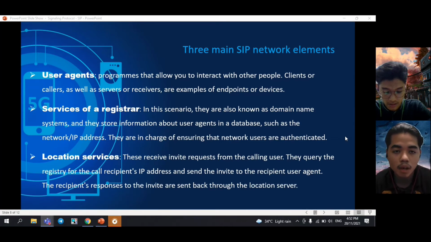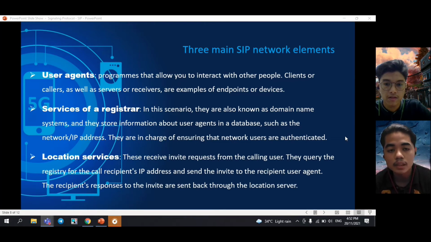For the registrar server, in the scenario, they are always known as domain name system, and they store information about user agent in a database, such as the network IP address. They are in charge of ensuring that network users are authenticated.